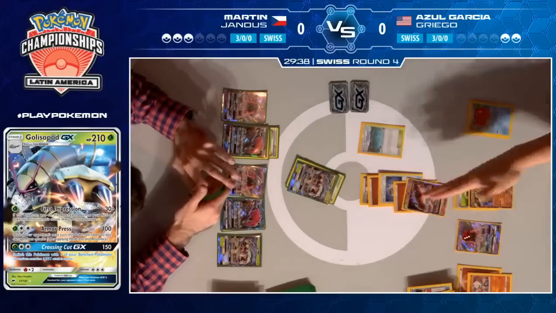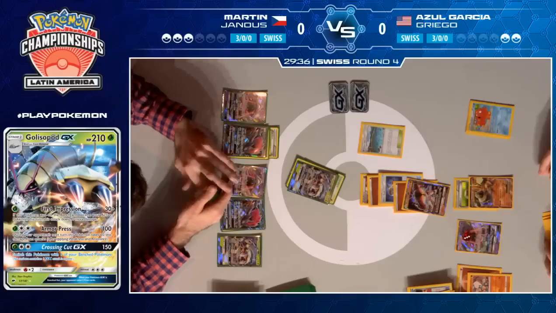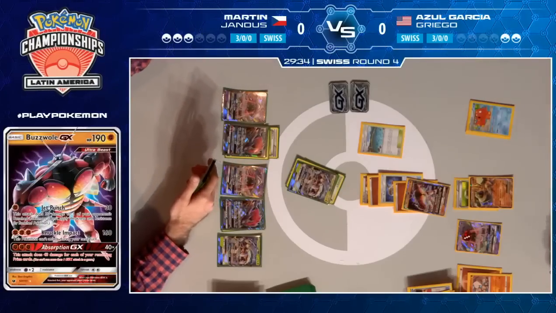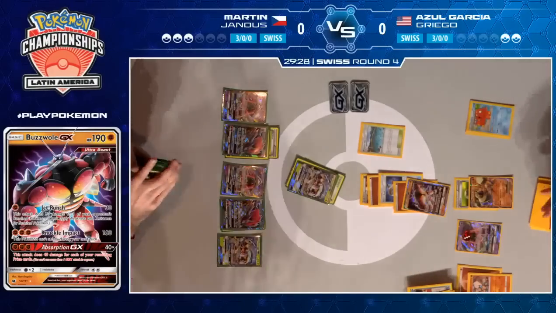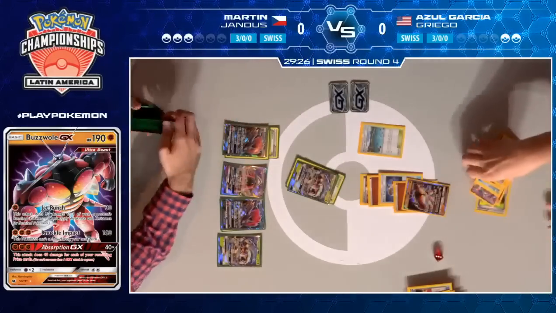Double checking. You never want to lose because you counted wrong. Yeah, absolutely. But you haven't counted wrong, Azul. That is absolutely correct. Knuckle Impact will take the knockout, and Azul will take game 1. Man, what a game. That was really, really incredible.